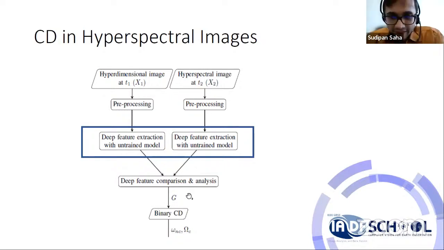However, what was very interesting over here is that there is no such trained model available for hyperspectral images. More specifically, if you think about one hyperspectral sensor, which has maybe 230 bands, and then another hyperspectral sensor with maybe 200 bands, those band compositions are different. So even if you are able to train a model on one hyperspectral sensor, it is not easily adaptable to another hyperspectral sensor, right? What we showed here is that in this kind of case, instead of having a trained model, if we just initialize a model with one of the weight initialization techniques, even then we can use it as a feature extractor and obtain pretty good results, at least better than the traditional shallow methods.